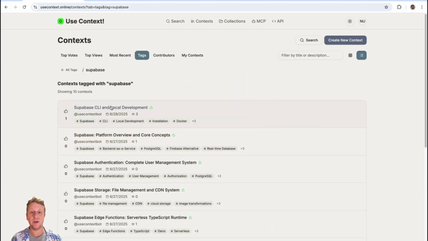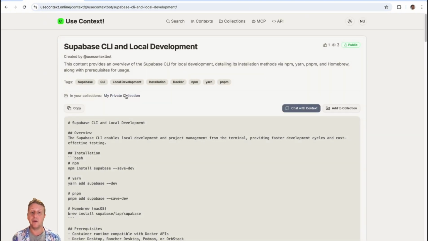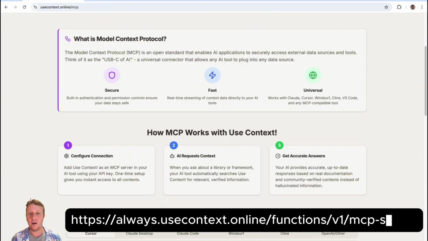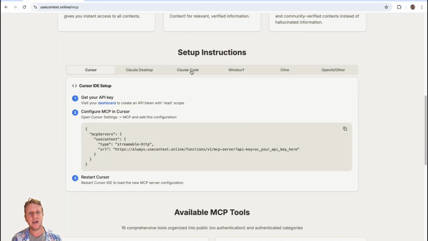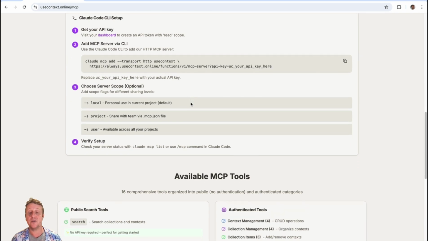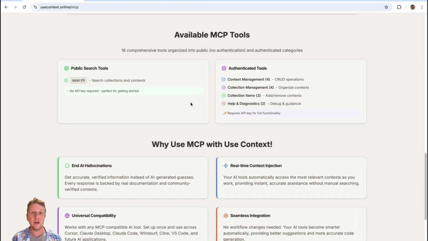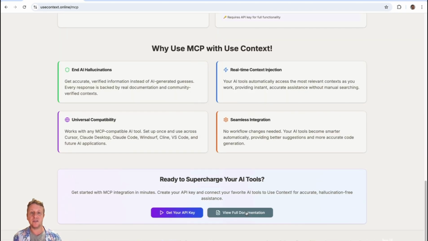Whoop-de-doo, you say, another place to store my context. Won't I still have to manually create them and copy and paste that junk all the time? No. Thanks to a few good folks over at Anthropic, we have a new protocol that has taken the AI world by storm. Yeah, that's right. UseContext has a full-featured MCP server at always.usecontext.online that allows you to connect your agents and AI processes to the context cloud with a single copy and paste. Then all you have to do is ask your agent to use context.